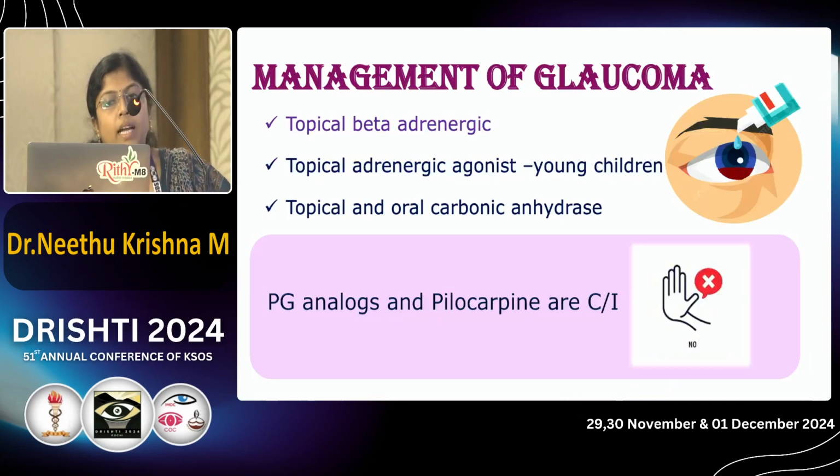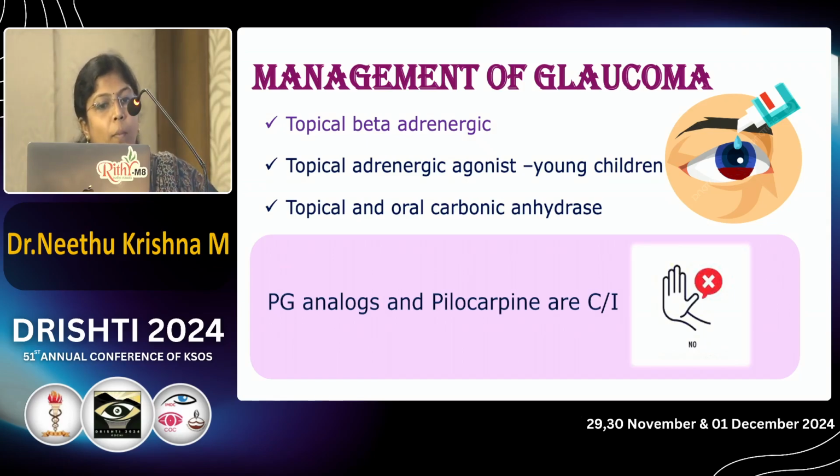Next, our important part is to prevent glaucoma, with anti-glaucoma medication. We can give topical beta-adrenergic blockers, and topical adrenergic agonists can be given, especially in young children. But in sickle cell, they should be given with caution because they have an alpha-1 action that can result in vasoconstriction. In sickle disease, with already compromised circulation, vasoconstriction increases the chance of optic damage.